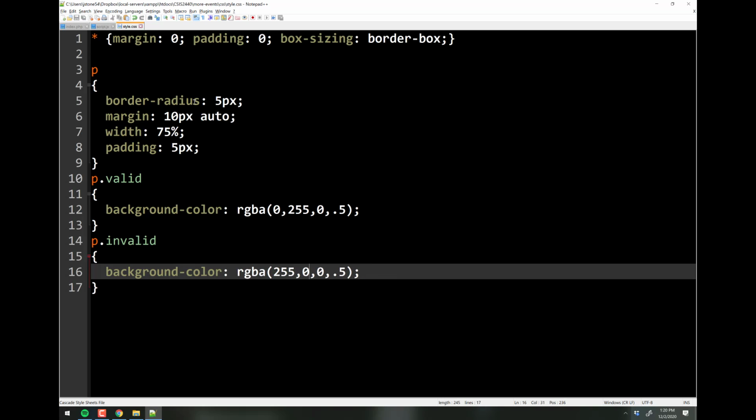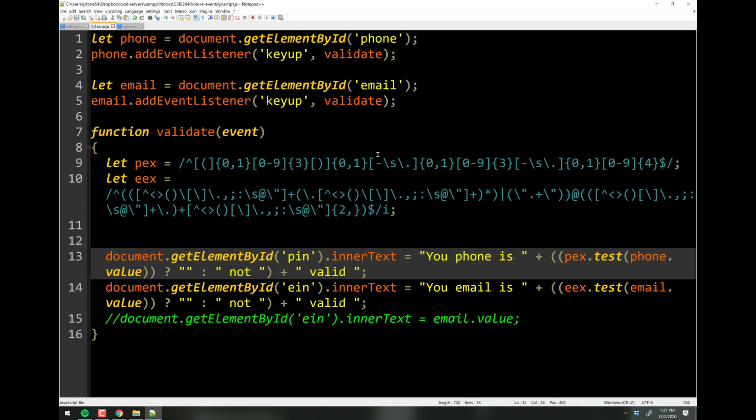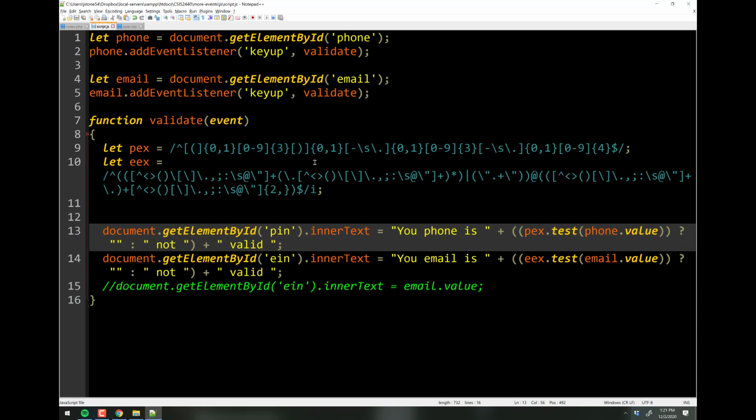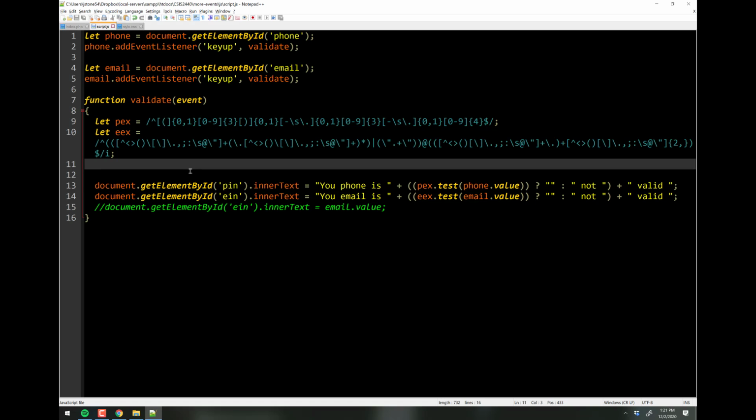So there we go. Now all I have to do is apply this class name to the paragraph in real time, right? So again, right here on line 13 or 14, we could do that. We can use the ternary operation again if we want to, right? We could say something like this. Let's just grab this little statement here again.